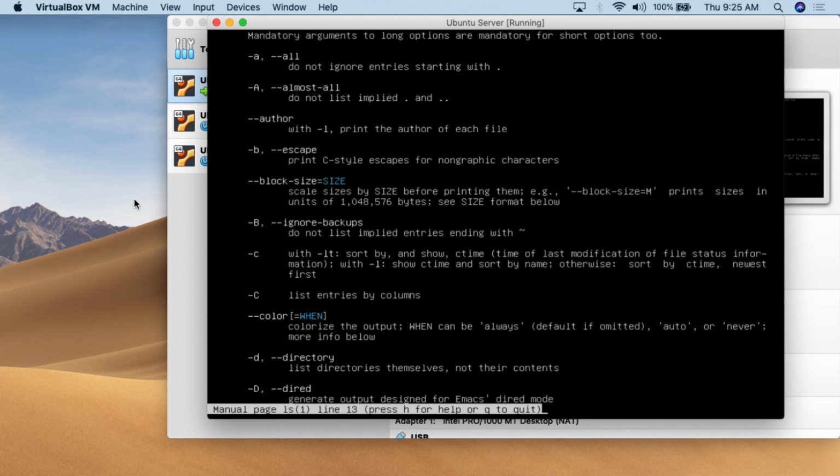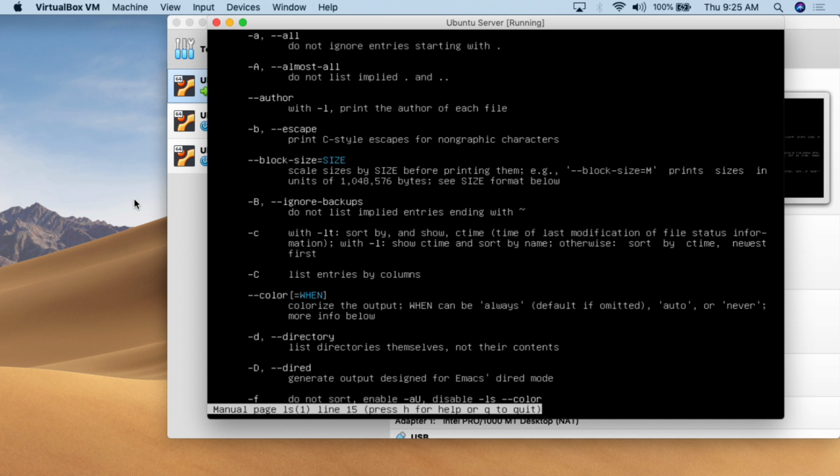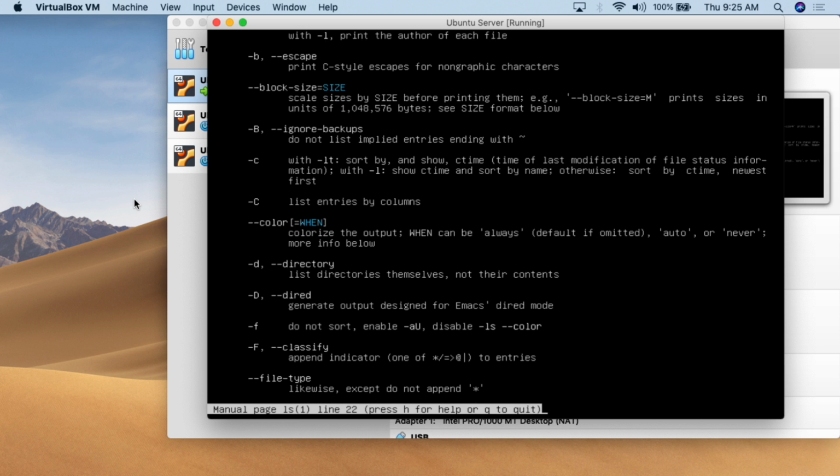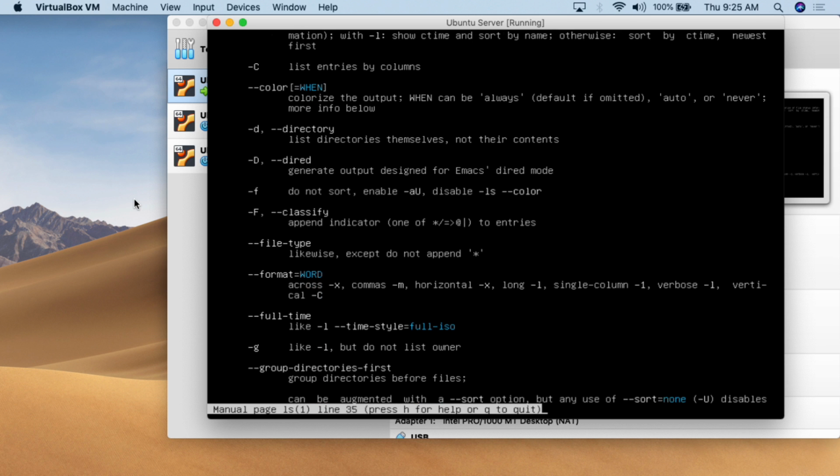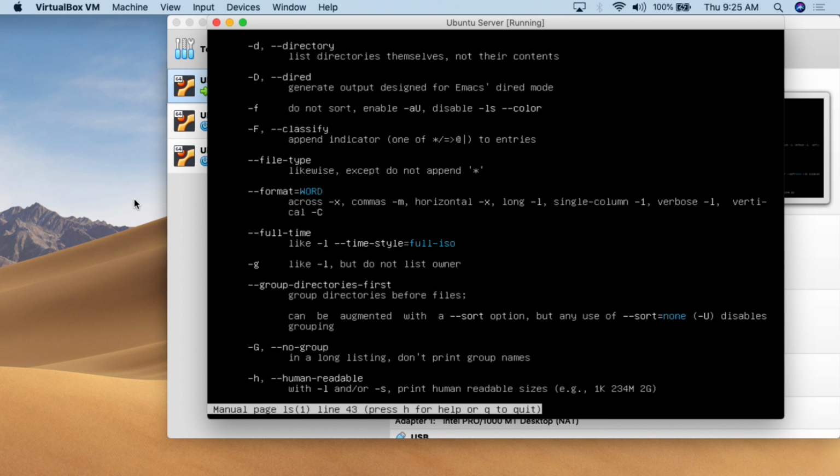Again, when you're learning how to do things, this is one reason why you might want to go with Ubuntu Desktop, run these commands through the terminal versus do it on the command line, because this can just be a pain in the ass to scroll through. So it's like da da da da da, right? So that's man page. Then you can see at the bottom, right? So if you see down here, man page is ls, line 43, H for help or Q to quit. So that's one thing. Always look for where they're telling you how to do something. So in order to get out of this, you hit Q, and now you're out of it.